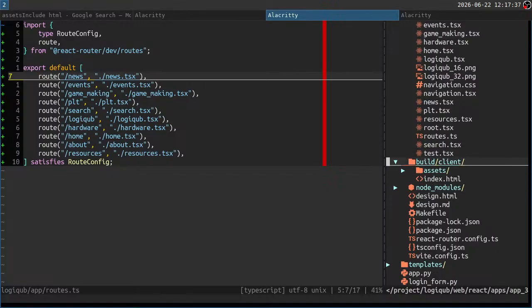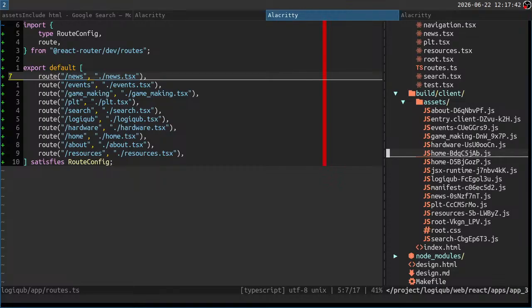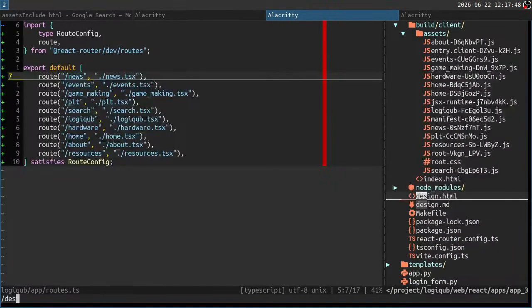But if I navigate to the asset, that should work. Where is the HTML? It's not there. It's not in the build.